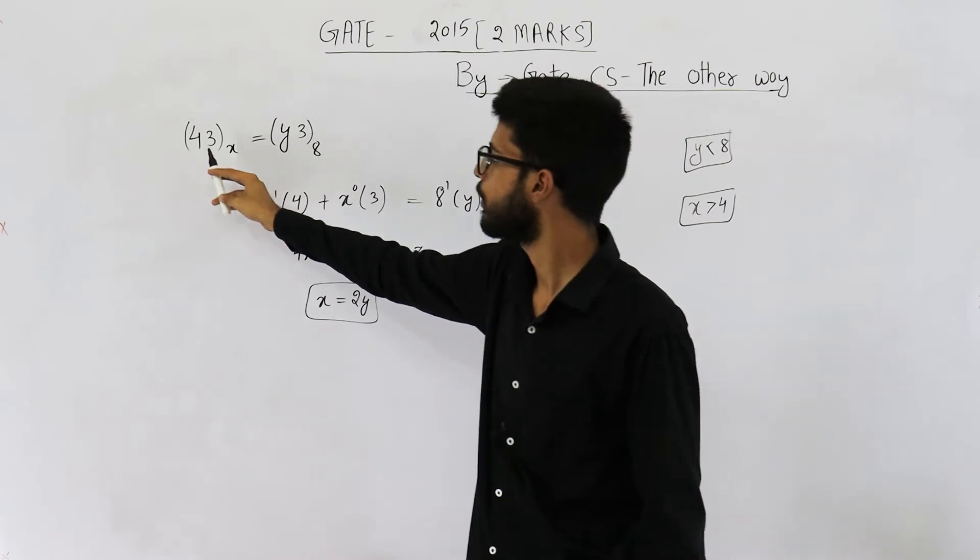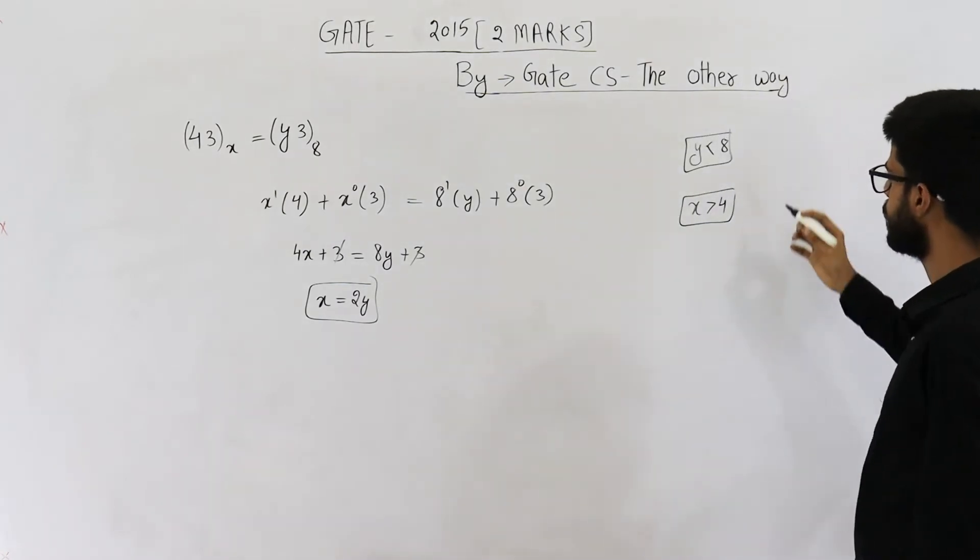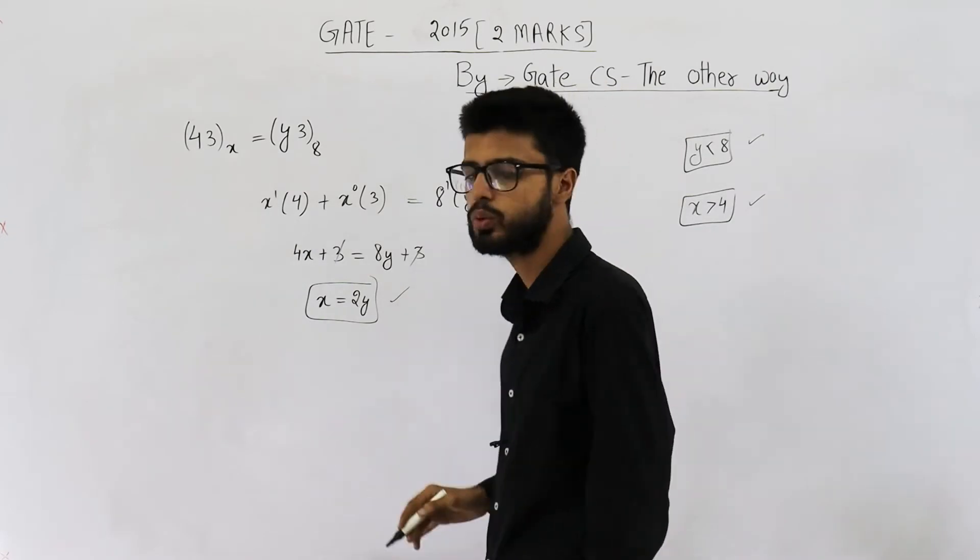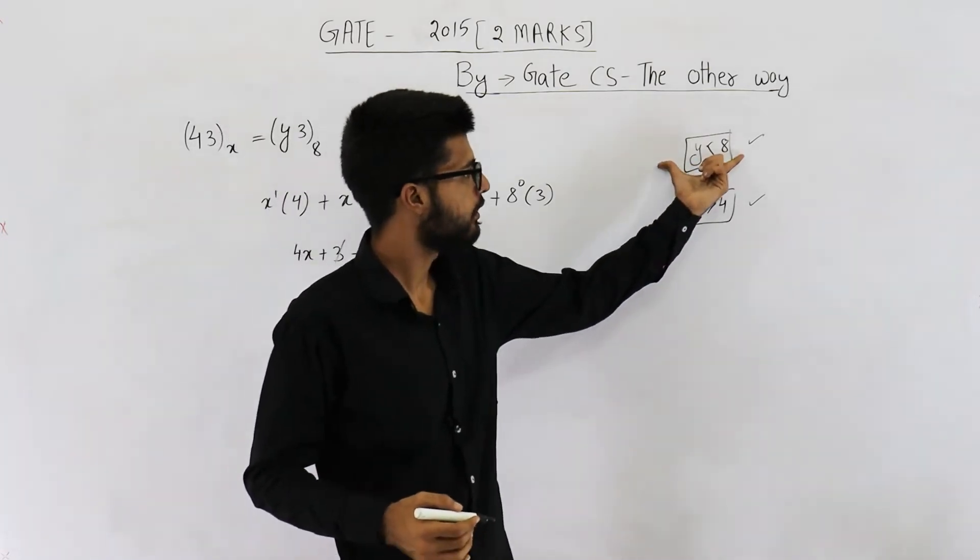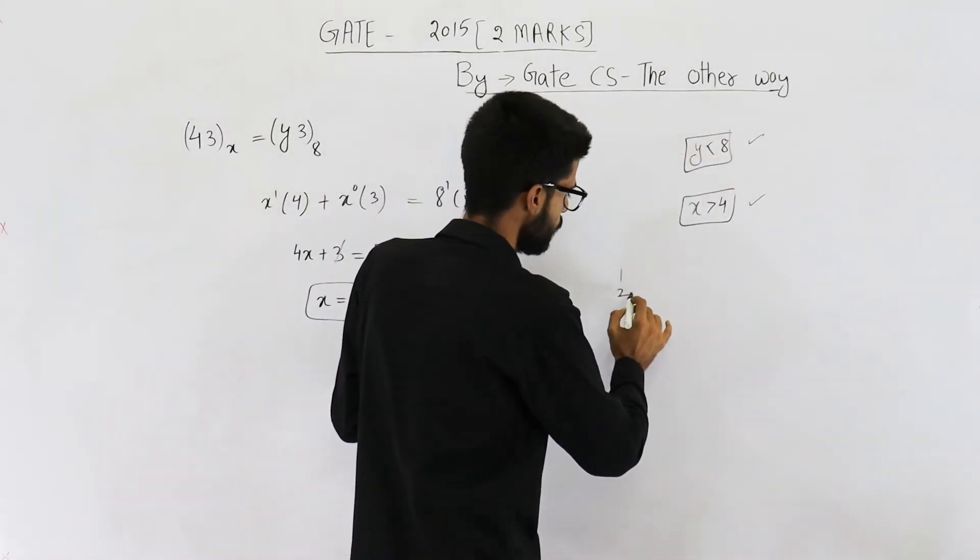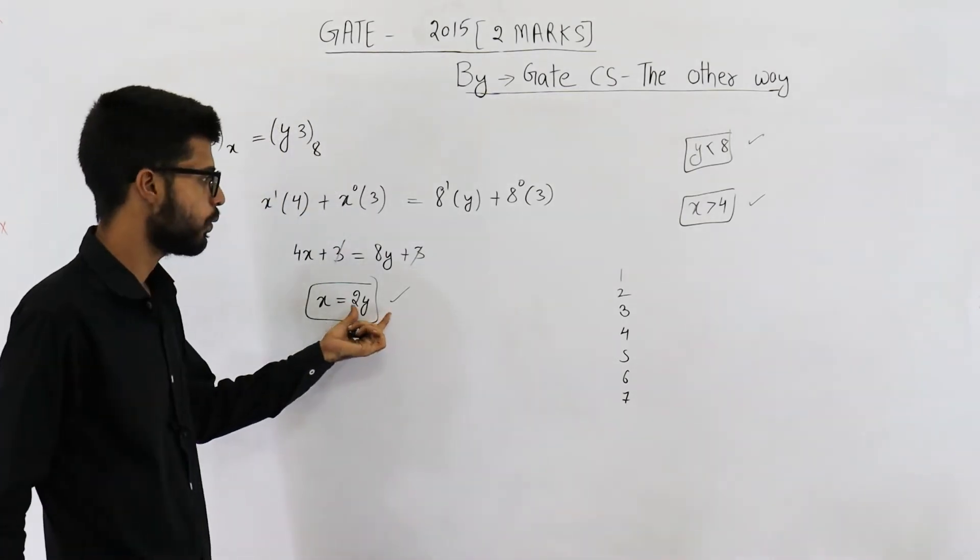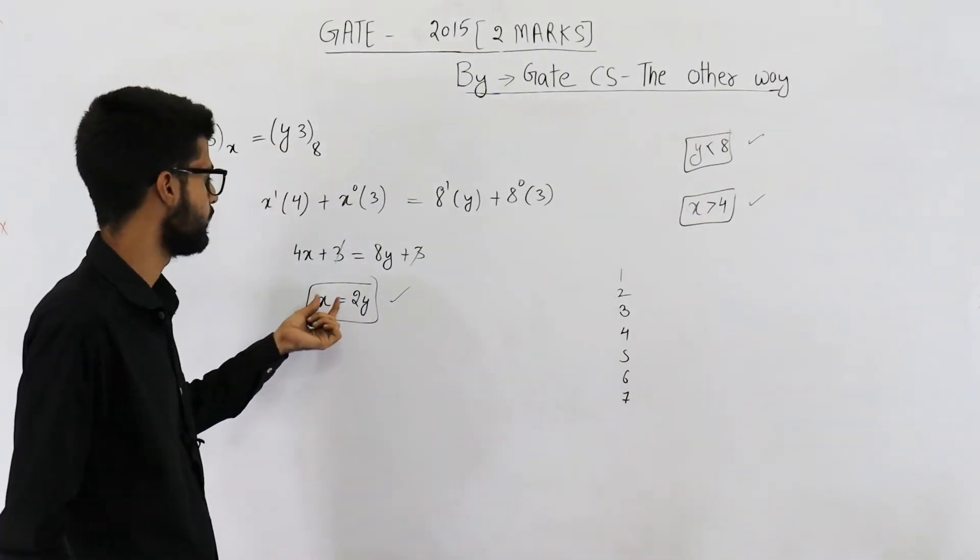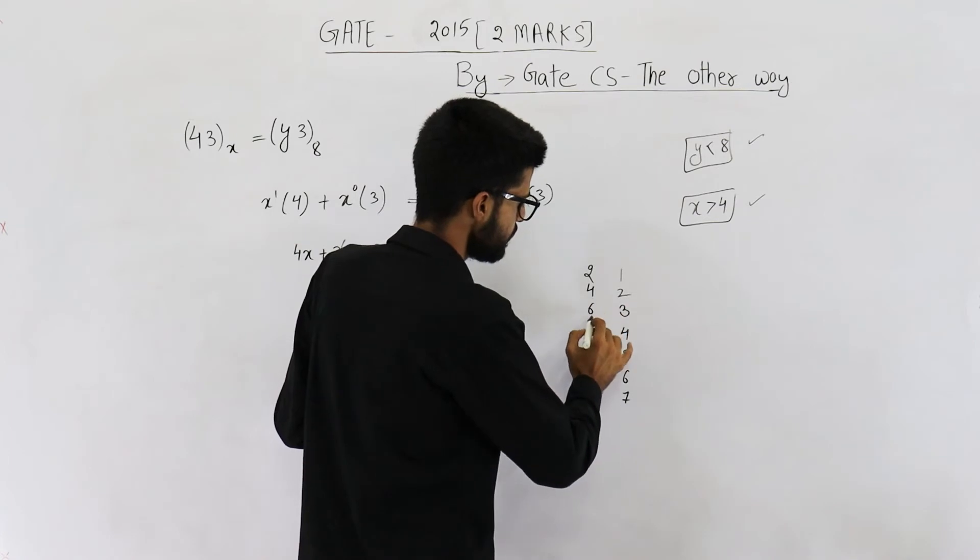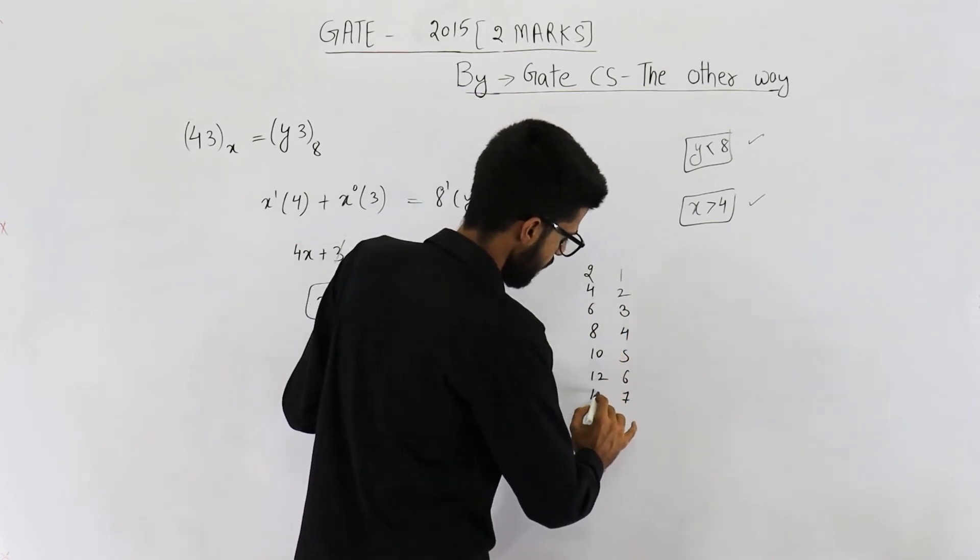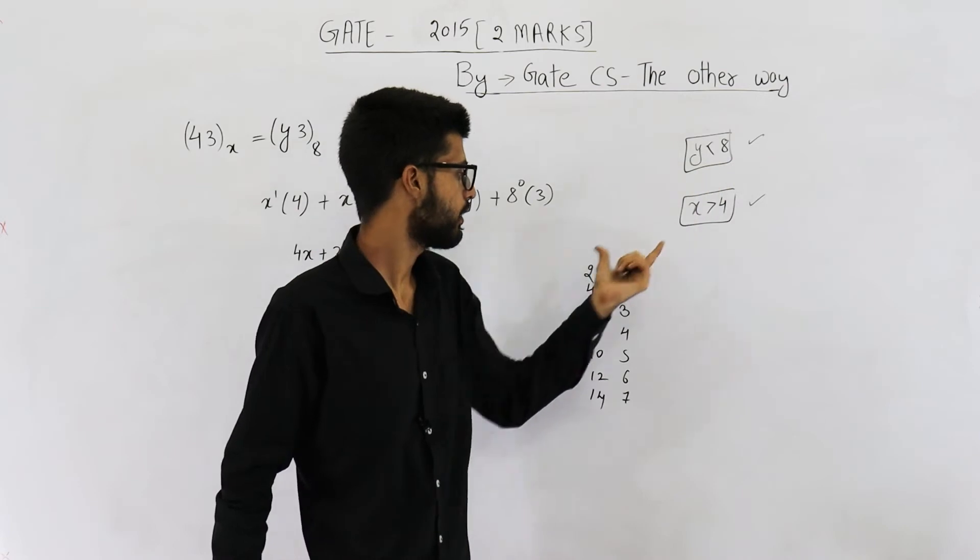Because if you are using this symbol whose value is 4, base will surely be greater than 4. Now you can use this, this and this to determine the possible values that x and y can take. Look, y is less than 8. That means this equation says y can be 1, 2, 3, 4, 5, 6, 7. Now let us determine what are the values of x for these values of y. x will be twice of y. So x comes out to be 2 for y is equal to 1, 4, 6, 8, 10, 12 and 14.